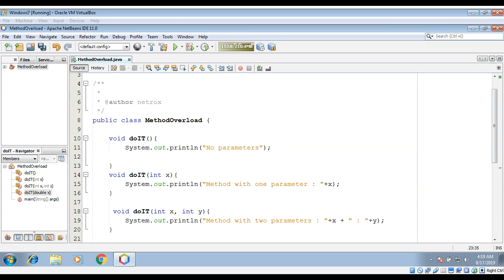You can see the doIt function is overloaded 4 times. The first version takes no parameters, this one over here. The second takes one integer parameter, and the third takes 2 integer parameters.